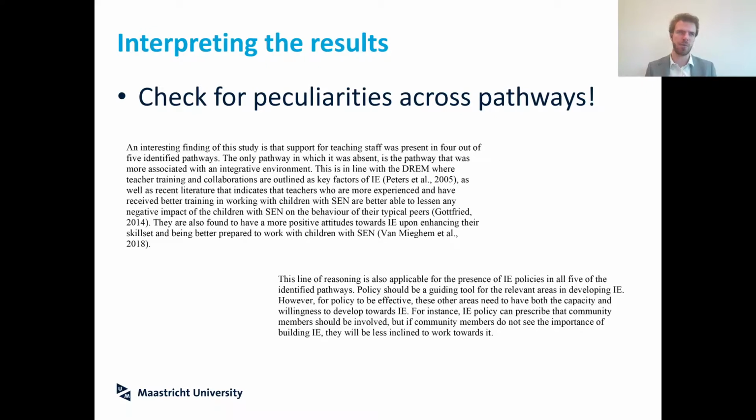And it is very important to recognize that these conditions are so prevalent in so many pathways, because that does give you an inclination of what to focus on in terms of policy recommendations, where the desire to build a certain environment is there, but you need to give recommendations on what capacities need to be present in that environment in order to have a chance at developing the, I guess, wished for environment.